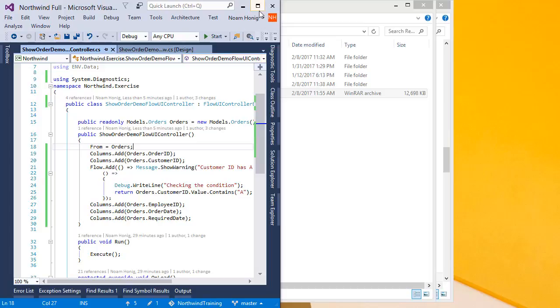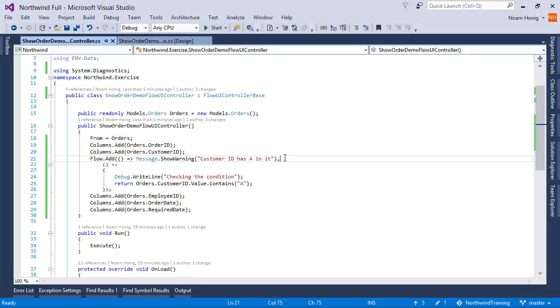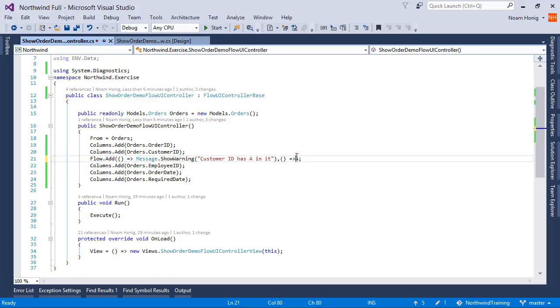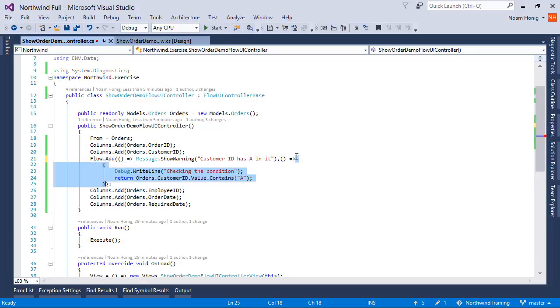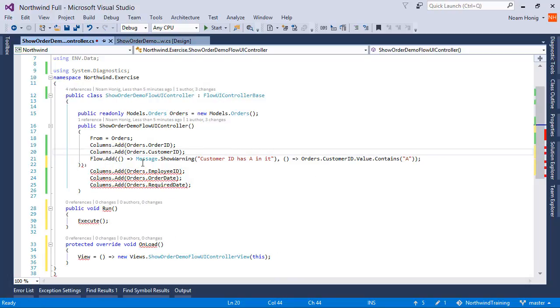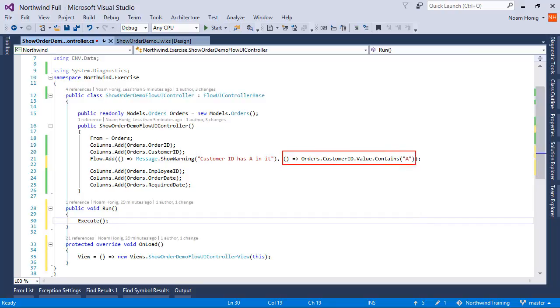But before we do that, let's just summarize, return this to be a normal single row, and see the changes that we needed to do. So to add a condition, all we needed to do is to add this part of the code, and only when this is set to true, the code that we wanted to execute will execute.